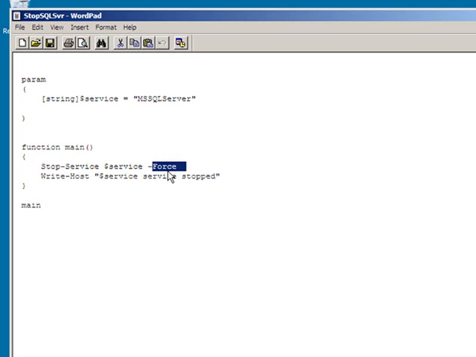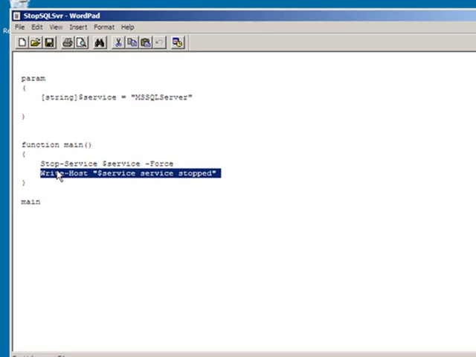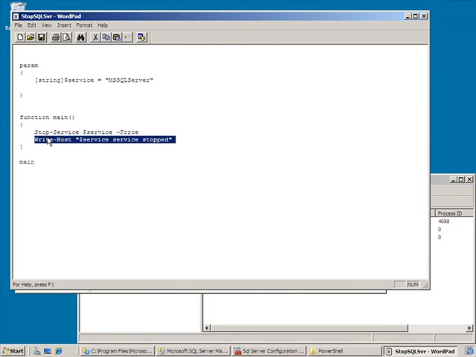So if something else were going on in the environment, I can override that and force it to stop. And then when it's done, I simply display a message saying it was successful. So that's what goes into a basic script: taking your various commandlets, combining them together into a file, and you've got a script that you can reuse for administering your SQL Server environment. Way cool stuff.